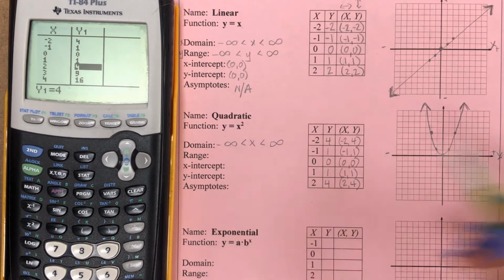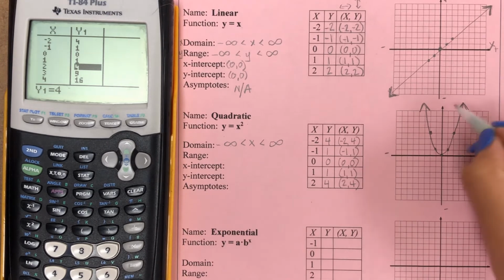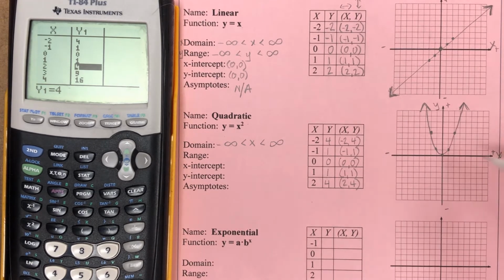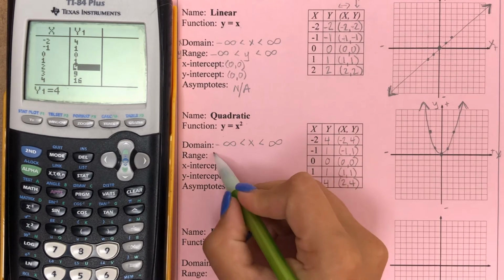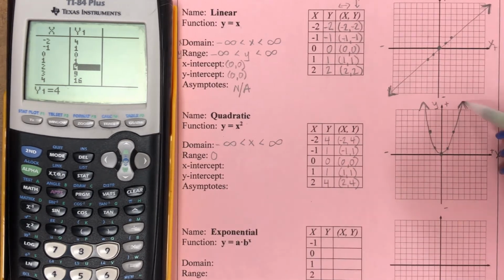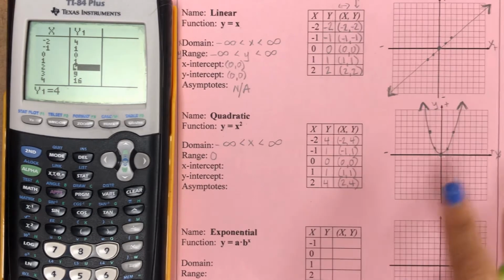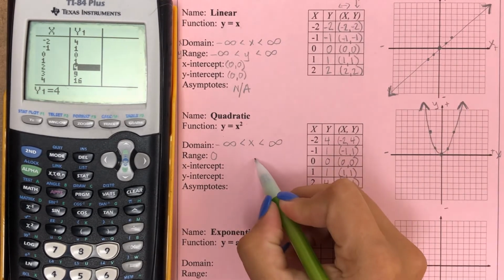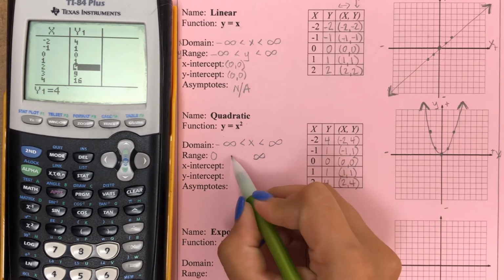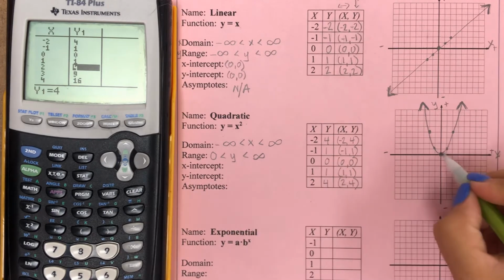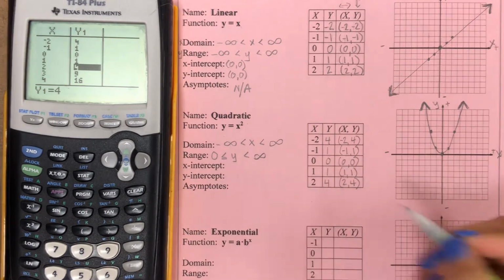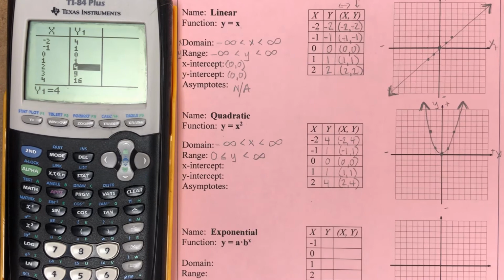From here now we have range. So let's see how far down towards the negatives it goes and then how far up towards the positives on the y-axis. So notice it doesn't go on forever and ever. It goes down and then it goes back up. So look at how far down it goes. This right here on the y-axis is 0. So we say it goes down to 0. Now we look how far up. Notice there's arrows on both sides. It's going to go up forever and ever. So leave our gap and it does go to positive infinity. Our y goes in the middle. 0 is still less than any positive number. But notice, see how there's a point there? We're going to say it's equal to, because we can equal 0, we just can't equal an infinity.